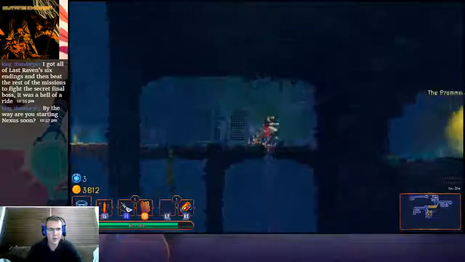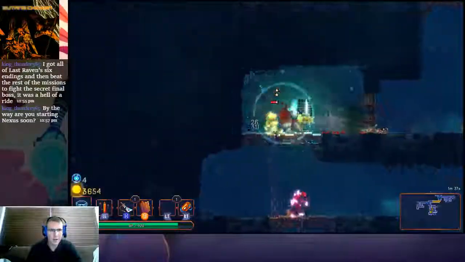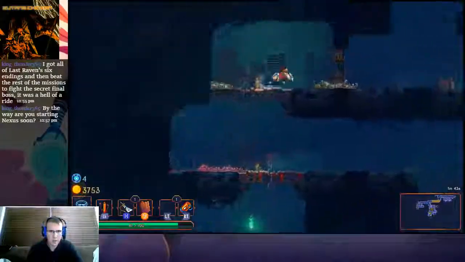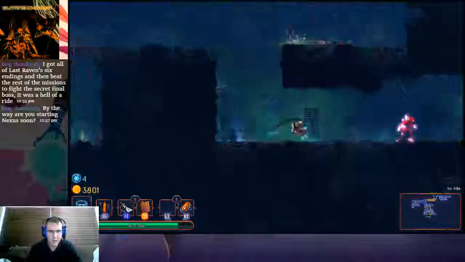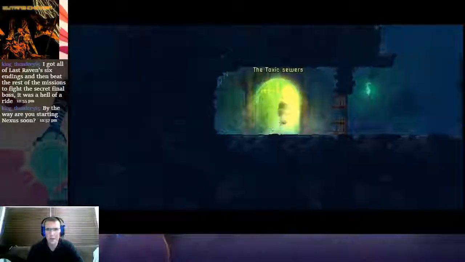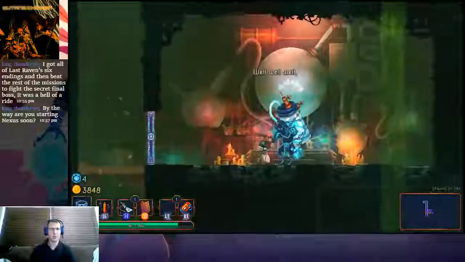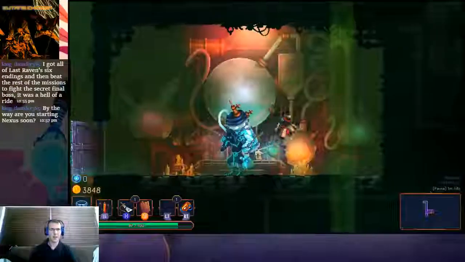Okay, so here we go. This was the way down to the one place again. Of anything. Yep, toxic sewers. I'm down for trying the toxic sewers again. I didn't see how many cells I had, but we can put it towards something. Woo! Well, well, well. Go fuck yourself, mate. Yeah, I want to level up those Molotovs.